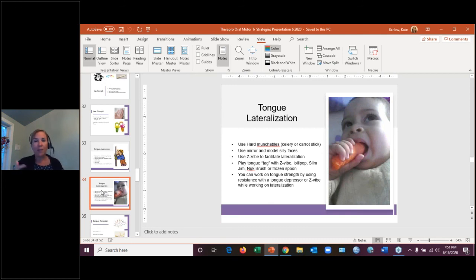toys, but for some families that's not appropriate. So you can say use a hard carrot stick or a hard celery stick. So I didn't mention that they should be the size of like a Slim Jim. So when the therapist sent me this picture, I felt so horrible because, you know, she was so proud to say, look, I'm following your recommendations. And then I saw this child and I'm like, oh my goodness, that child's tongue can't move at all. Look at the size of the carrot.